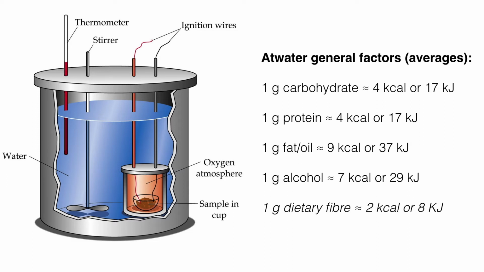1 gram of dietary fiber is equivalent to about 2 kilocalories or 8 kilojoules. The last one is actually not data from a bomb calorimeter. You see, we can't convert dietary fiber to energy, but the bacteria, mainly in our colon, our large intestine, can. They in turn produce short-chain fatty acids, so it's a type of fat, which our human cells can use as energy. And the 2 kilocalories or 8 kilojoules per gram is an estimate. It's here just so that you realize that dietary fiber can have a direct effect on our energy intake, even if only a modest one.